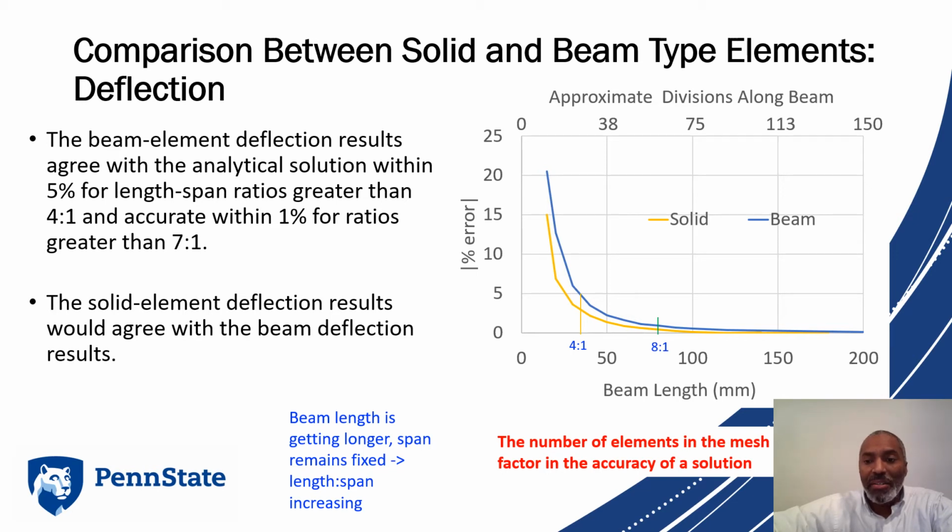And that is a characteristic of the finite element method. The number of elements in the mesh is an important factor in the accuracy of a solution. In general, the more elements you add, the closer you're going to get to a numerical result that approximates the real world, or I should say approximates the final converged value for your model. The solution will tend to something it will eventually solve for if you were going to some infinite number. And the idea is, how many elements or how many divisions do we need to reach a fraction of that solution such that our error is small enough that we're okay with it.